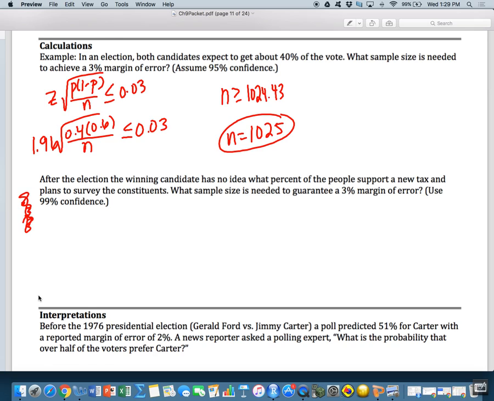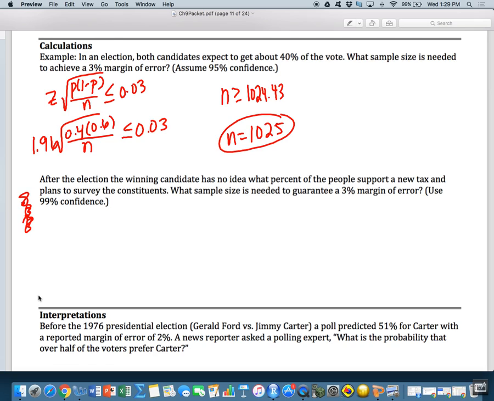I cannot stress enough that you have to show the decimal and you have to round up. On the AP test, if you don't round up, so you just left your answer as 1024.43, you automatically lose an entire point on the question. So like the whole question's graded out of 4, you're automatically down to a 3 because you didn't round up. That is something silly to lose points for, so don't lose points for that.